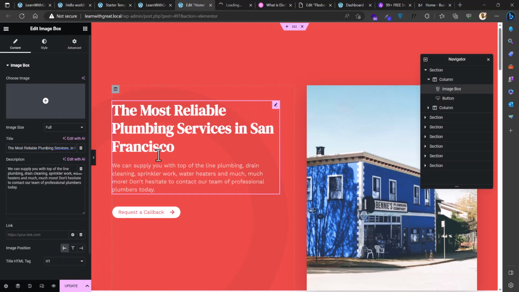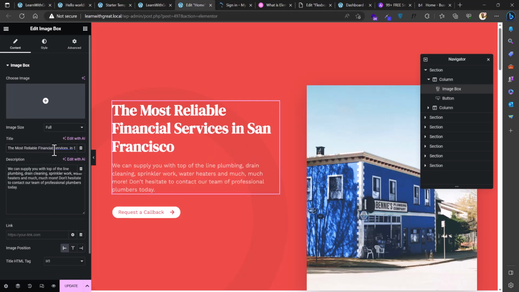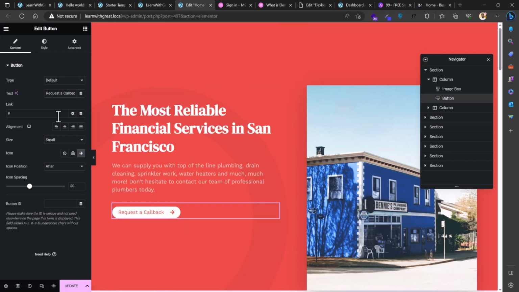But this is it. So I can change text like the tip I gave you earlier. Just learn to change text as you get started. So you have the option here to change text, you understand, and whenever you are done, ensure you tap on update. You have the option here to change request a callback.